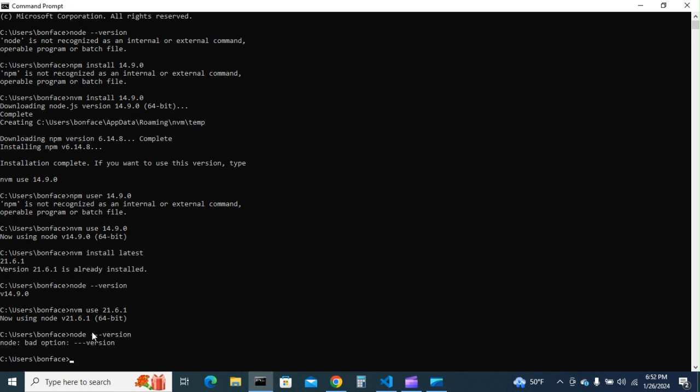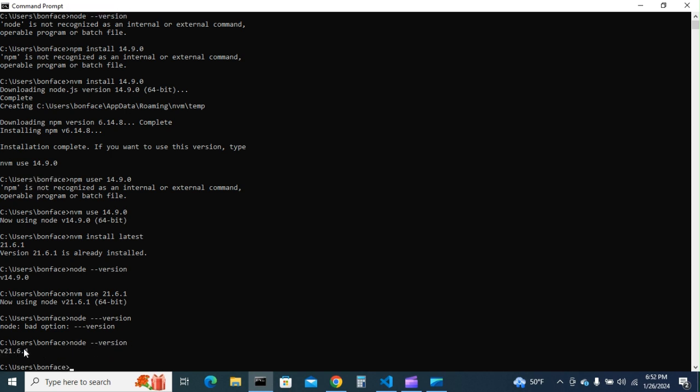Oh, because I have the dash. You can see now that's the one I'm using. Now I can run any Node command line. For example, we can install rimraf.